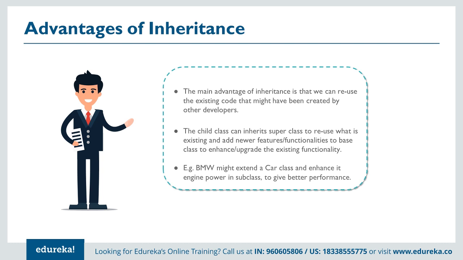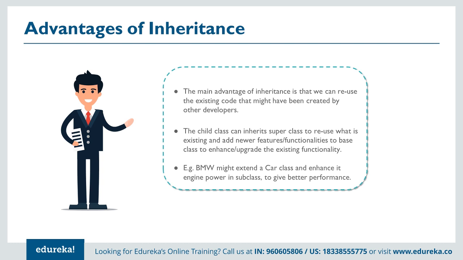As the name suggests, inheritance means you inherit what is existing or what is already there, like you inherit features and attributes from your parents. Now the child class can inherit from the superclass to reuse what is existing and add newer functionalities to the base class to enhance and upgrade the existing functionalities.